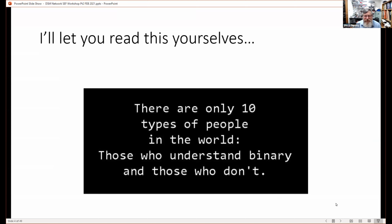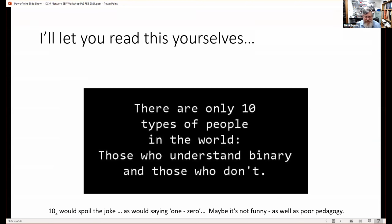If you read it properly, it's: there are only 10 types of people in the world, those who understand binary and those who don't. And if I was explaining jokes, which I'm sure rips the fun out of it, I should have put the base 2 at the bottom. It would spoil it, wouldn't it? I think the point is that it's maybe a poor joke, but there's a good reason for showing this one. So maybe it's not funny and maybe it's just poor pedagogy.